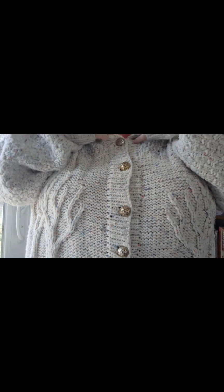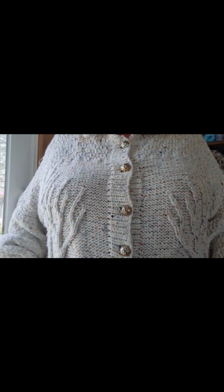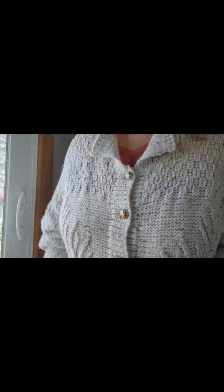What I'm wearing is the Tree of Life sweater. This is a Lion Brand pattern. I don't know if it's still on their website. This was made about 15 years ago. And those are trees. And then there's just some, I think, like basket weave kind of stitch on the sleeves and at the top. And it's made out of Woolies in the 4-weight held doubled. I think it originally took Thick and Quick.